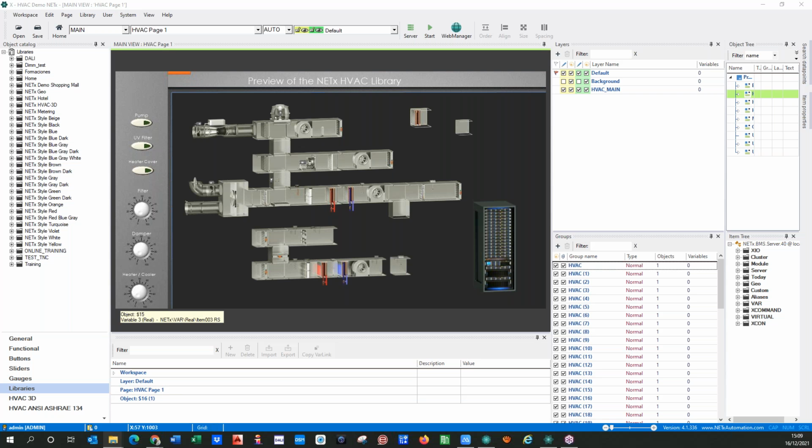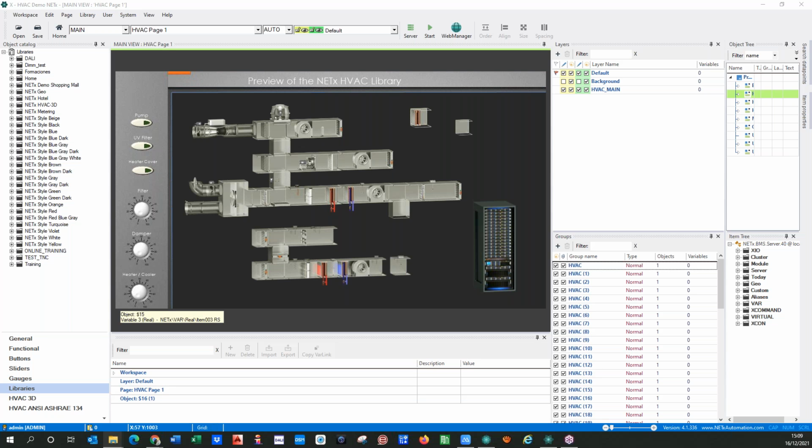I mean, big manufacturers, software manufacturers worldwide, but NETx Automation has, in our opinion, the best solution for this kind of building automation project. And the success is becoming bigger and bigger every year. So there is a reason for that. We have tried to show you that reason with examples.